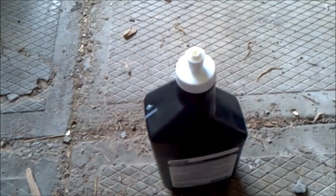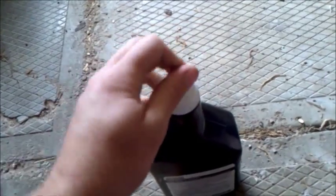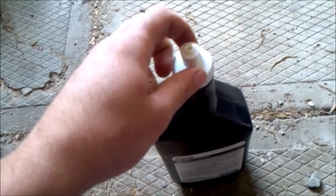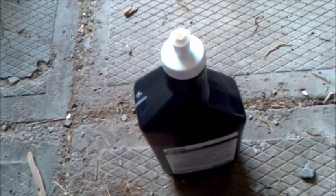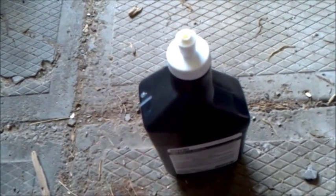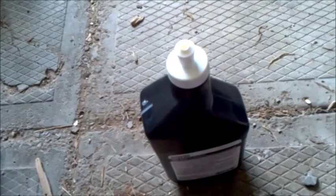One more important thing to mention, if you're using this type of bottle to refill the differential, the kind with the pop-off or the pop-up cap here, it's probably a good idea to remove this cap altogether. Just pop it right off and then fill it up. What happened with me is the cap actually came off inside the differential. Luckily it didn't fall anywhere, so it was just kind of sitting in the fill hole. I was able to get it out with a shop vac. I just held the vacuum up to the fill hole and it came out that way, but you don't want that getting stuck in there, so just something to keep in mind anyways.